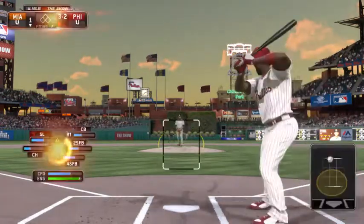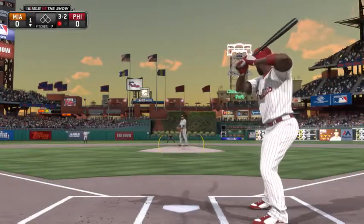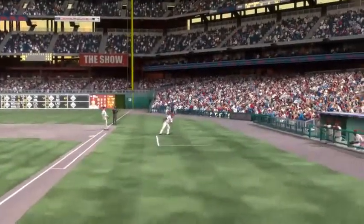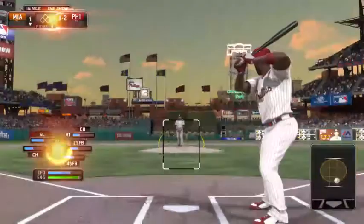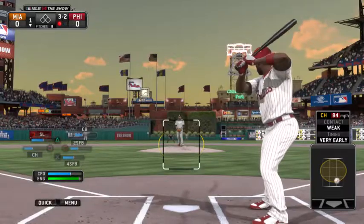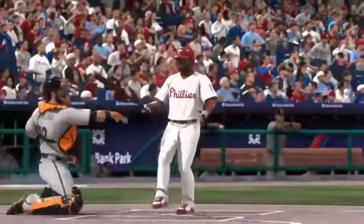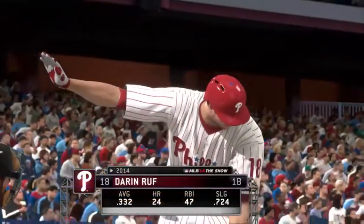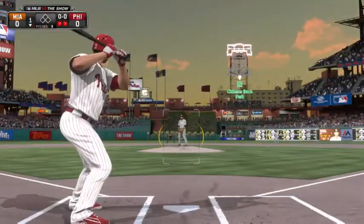And this is going to be a foul ball. Payoff pitch one more time. And the payoff pitch is chopped foul at home plate, so we'll do it again. Still 3-2. And he finally wins the battle as this is swung on and missed for the second out. Darren Ruff will come forward now, back in the lineup after being used as a pinch hitter last night.